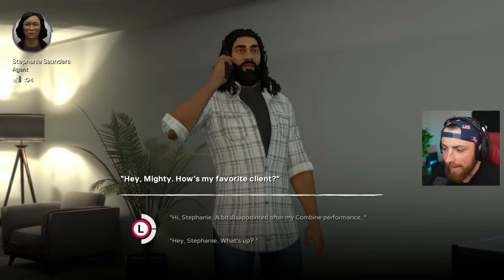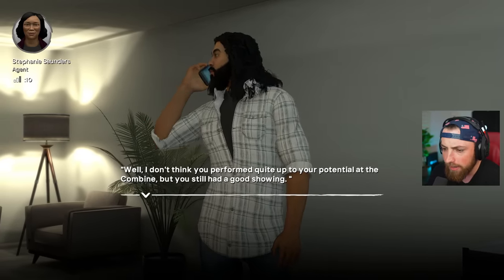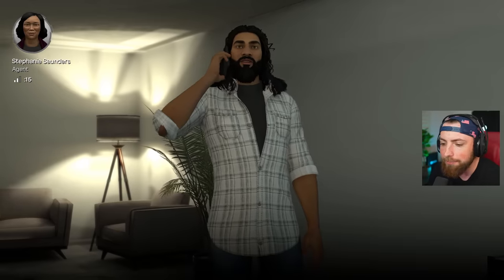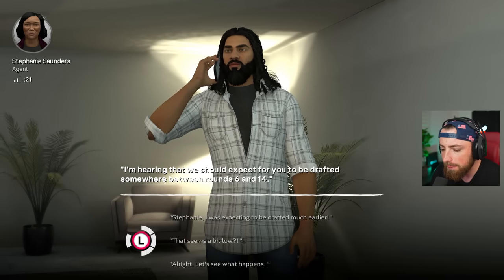Hey, Mighty, how's my favorite client? Hey, well, I don't think you performed quite up to your potential at the combine. Jesus, come on, bro. I know I did bad. I'm hearing that we should expect you to be drafted somewhere between round 6 and 14.